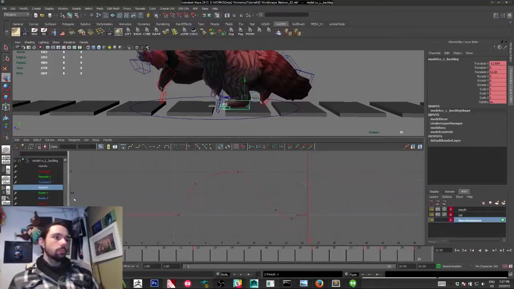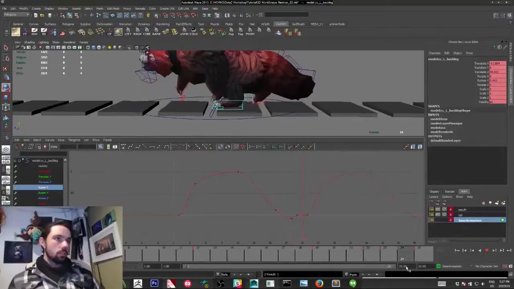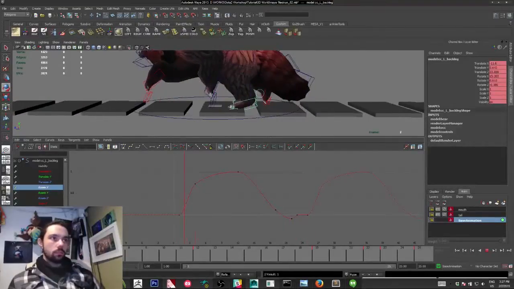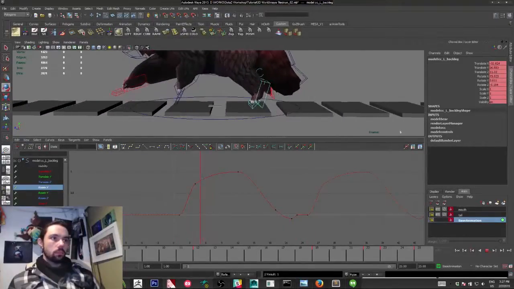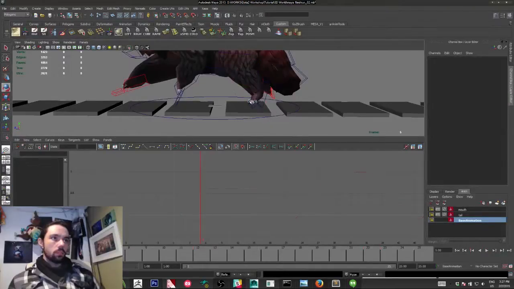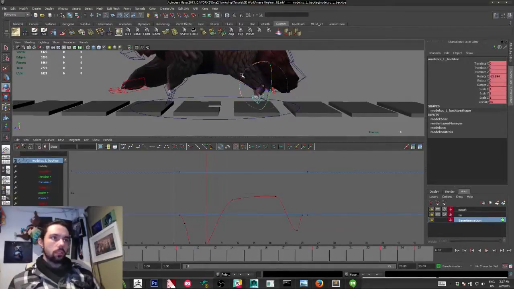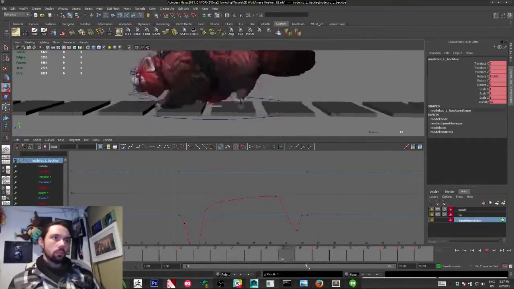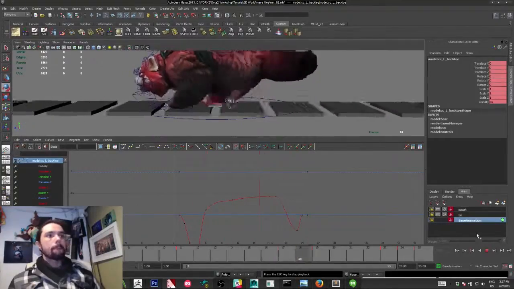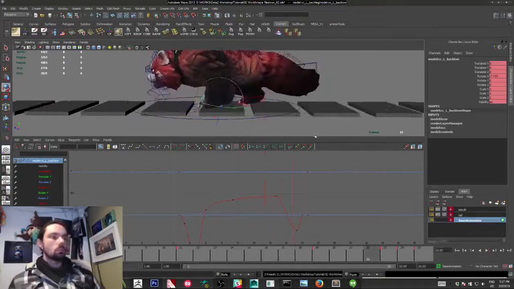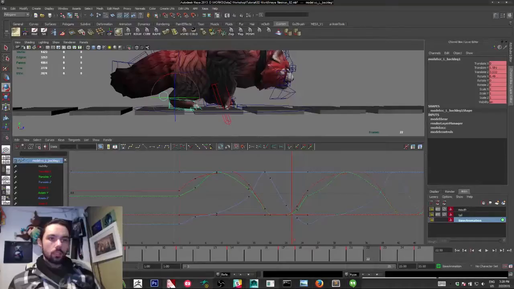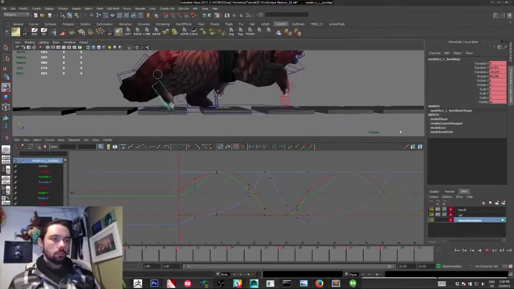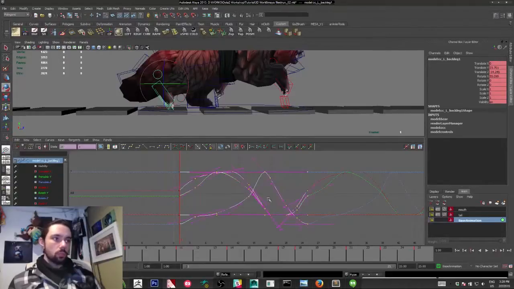Something better. Rotate. Okay. This should follow the ground better. Yeah, better like that. Cleaning on this one. Don't worry if it looks too confusing like that.